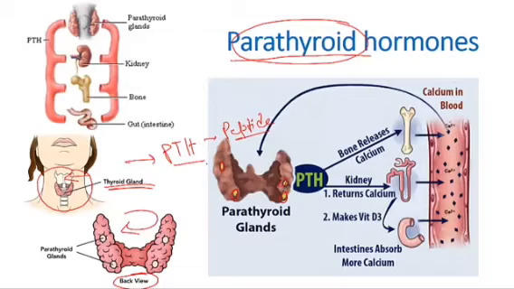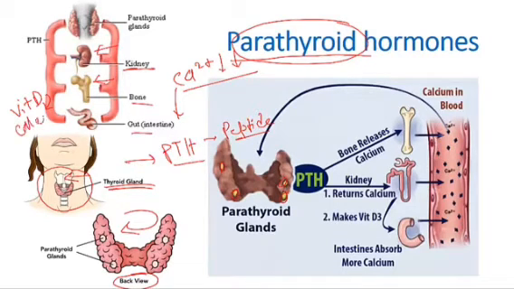Okay, and this parathyroid hormone secretion is stimulated by a drop in the blood calcium level. So if somehow there is a drop in the blood calcium level, that triggers the parathyroid glands to release parathyroid hormone, and this parathyroid hormone targets multiple tissues listed here. It can target kidney, bone or gut. In kidney, this parathyroid hormone causes direct reabsorption of calcium. In bone, it causes the resorption of the bone, and in gut, it stimulates the conversion of vitamin D into calcitriol.